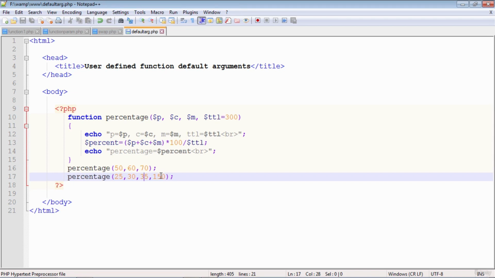So if the fourth parameter is specified, the default value of total equal to 300 will be overwritten by 150. That will be taken up for the calculation, and the calculation will result in percentage equal to 60 in this case also. This is how the default parameter is specified and eventually used in the function.